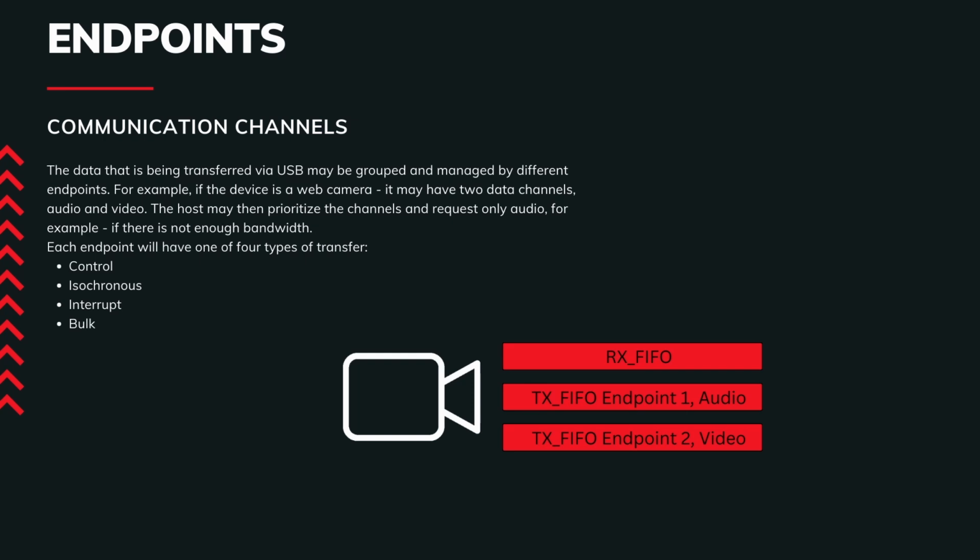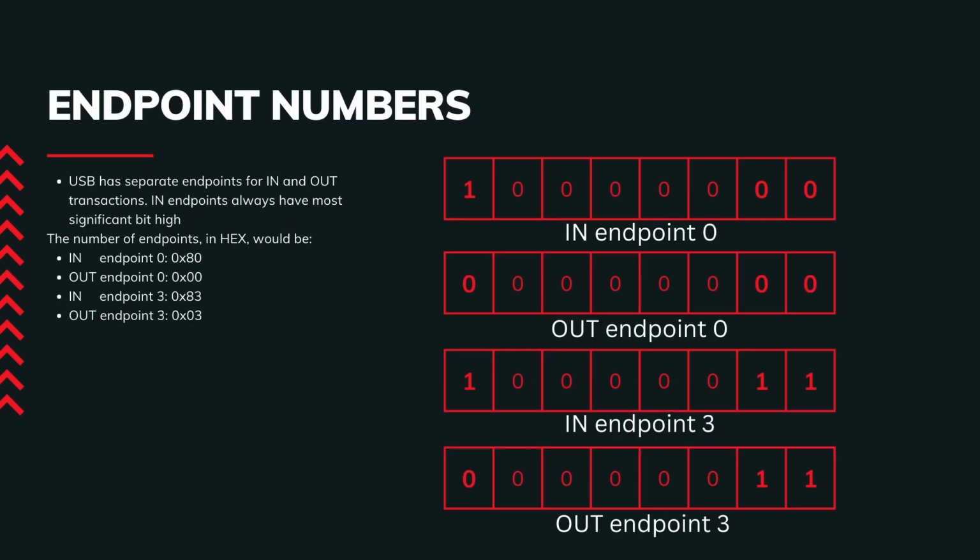Returning back to the camera example, we may configure the endpoint as follows. The sound will be transmitted by endpoint 1, which should be able to handle lots of data but occasional mistakes are acceptable. The video will be transmitted by endpoint 2, configured similarly, optimized for a large amount of data, and mistakes are tolerable. The host may then decide to fetch data only from the endpoint 1 if it doesn't want to handle video.